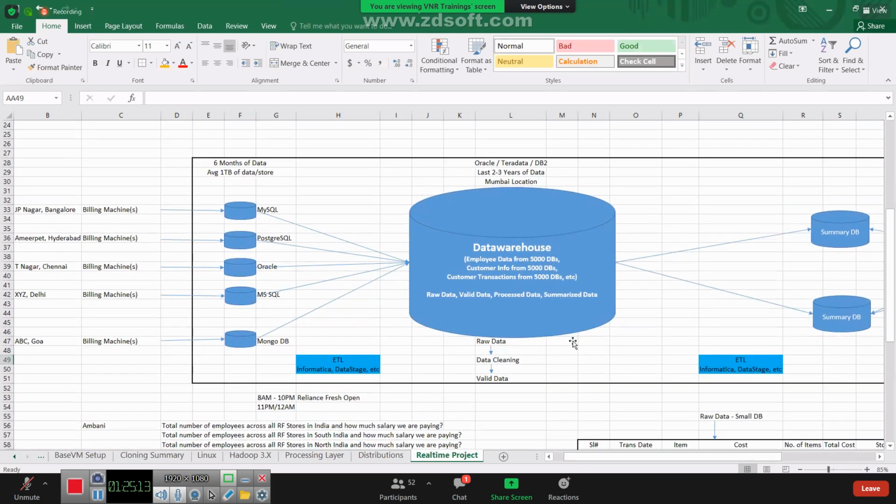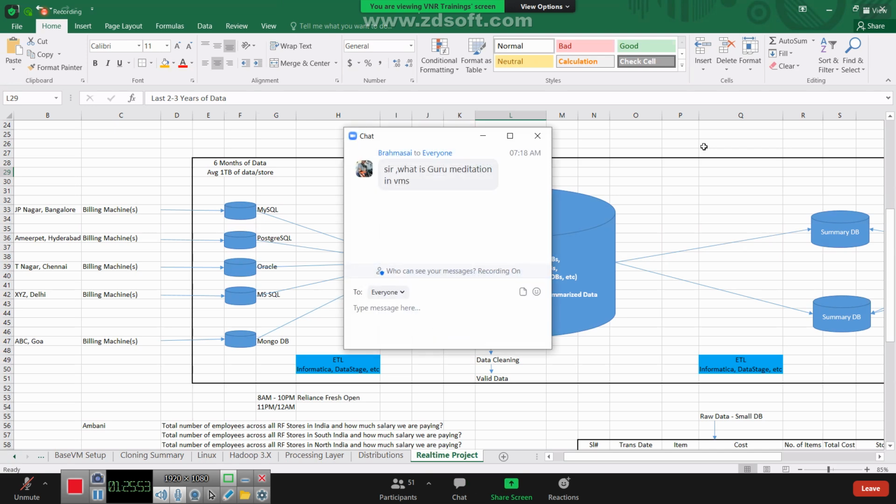Do you see any disadvantage here, guys? Maybe storage will be full. So the first disadvantage they were facing is the data warehouse. This data warehouse can normally store around 2 to 3 years of data, and then it will become full. When the warehouse is full, what to do? When one warehouse can manage 3 years of data, for every 3 years I need to create a separate warehouse.